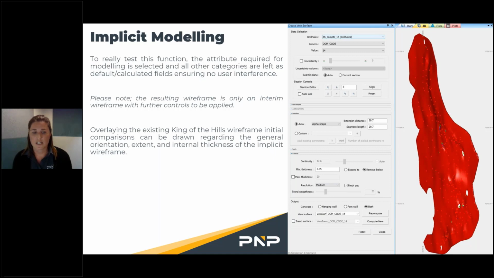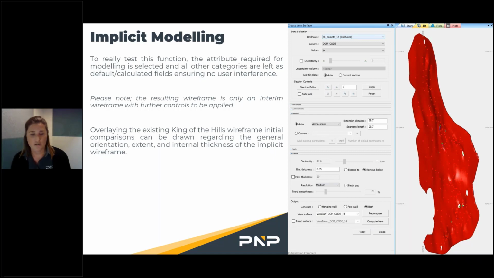It really gives you an idea of what the trend of your domain is according to the data that you've got. There's a few holes in there, and the bottom left doesn't necessarily look geologically sound. And I have to say I was pleasantly surprised in how this vein turned out.